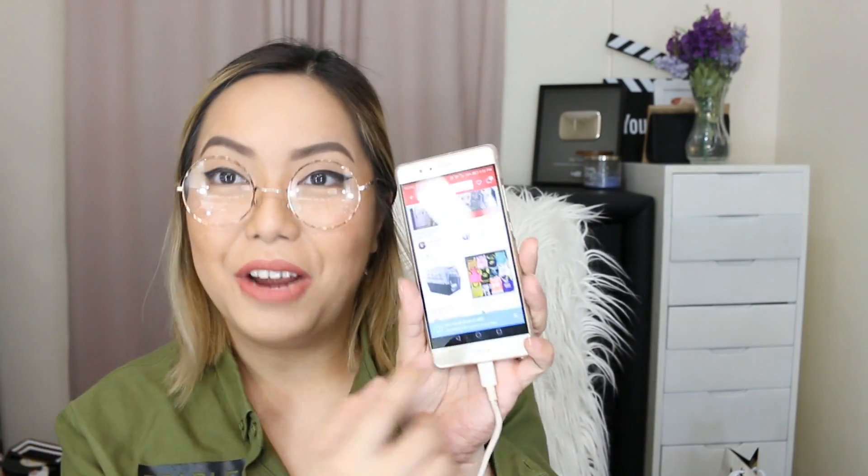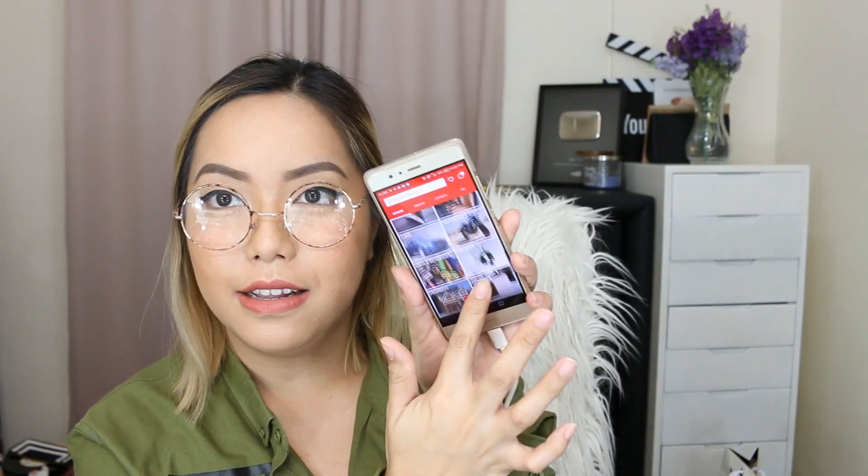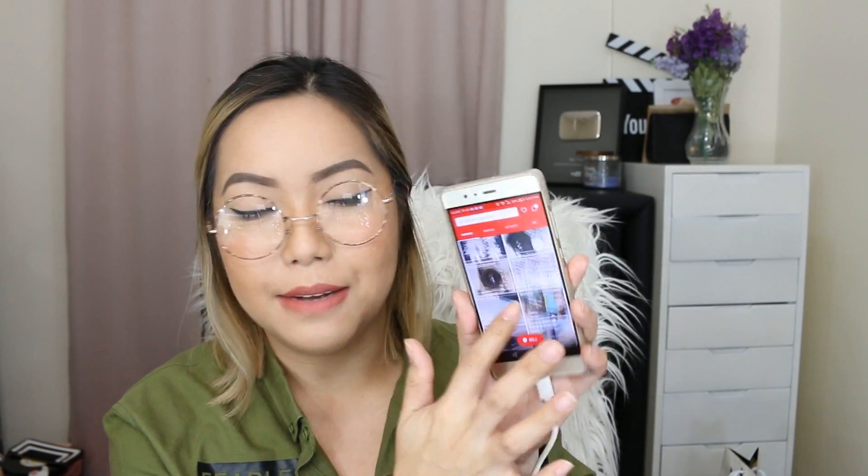So ganun lang kabilis. Kapag may bad reviews, medyo alam mo na yun — red flag na yun, so medyo stay away from those. Pero syempre, meron din na mga bongga. Eto yung crate na binili ko kay Bonbon nung isang araw — meron pala sa Carousell, nakakaloka. If you're not into pets naman, sobrang daming different sections over here — beauty, health, electronics, fashion, kitchen appliances, furniture. Super dami, as in lahat yan. Medyo nakakaloka. I love it.